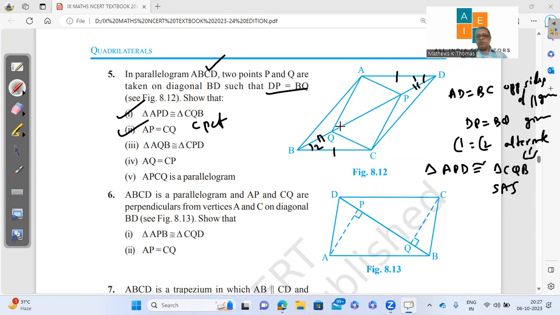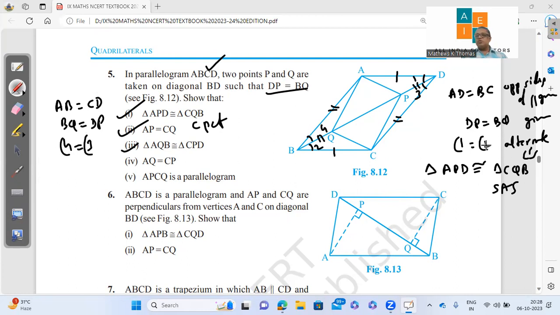For the third part, triangle AQB and triangle CPD. If I take these two triangles now, what are the conditions? I will use 3 and 4 now. So look at the triangles that we are taking now. It is AQB, that is this here, AQB, and CPD. So here now this side and this side are equal. So for AQB, I will get AB equal to CD. That's one condition, opposite sides. Here also we'll make use of the condition that BQ equal to DP. That is already given. And now angle 4 equal to angle 3, alternate angles.